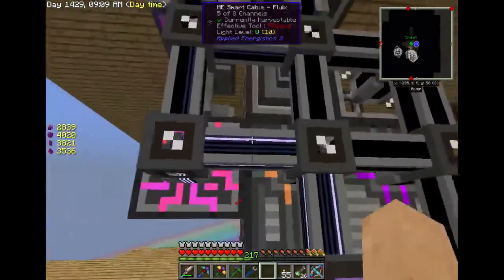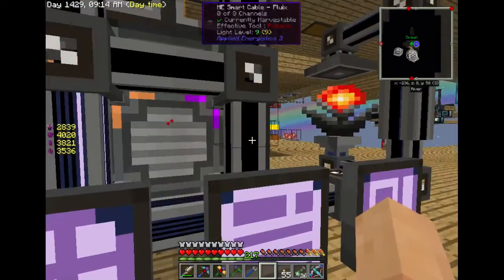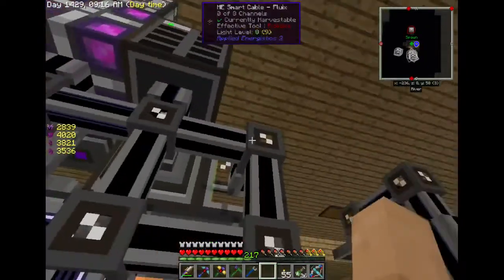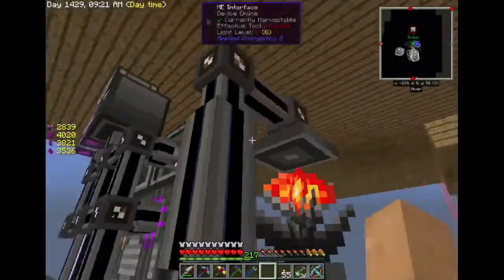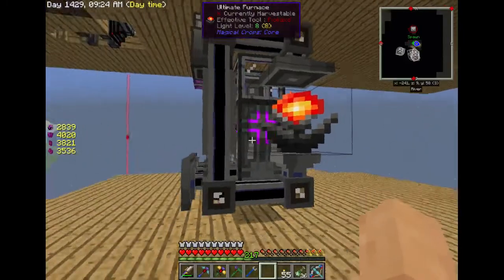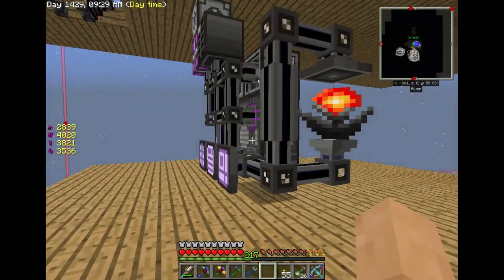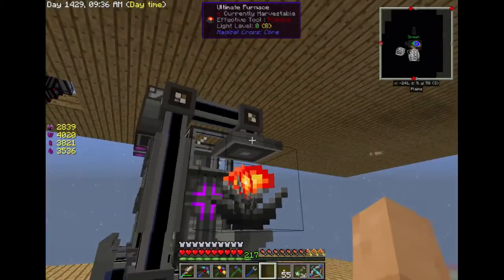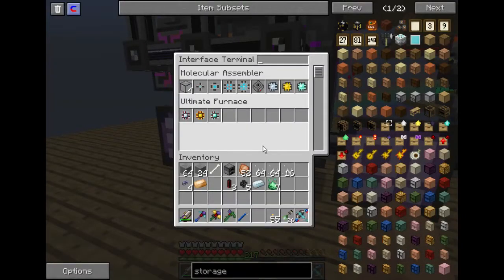Over here we have 7 of 8, 5 of 8, 0, 0. These aren't even really being used. I could remove these cables and be fine. Over here we've got 1 of 8. So I got the system to use a ultimate furnace. There's only one part of it I haven't figured out yet because it's a little wonky. But I think I know how to do it.